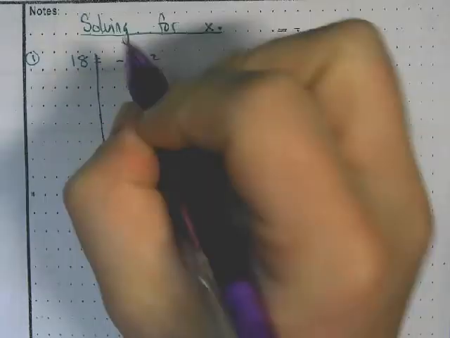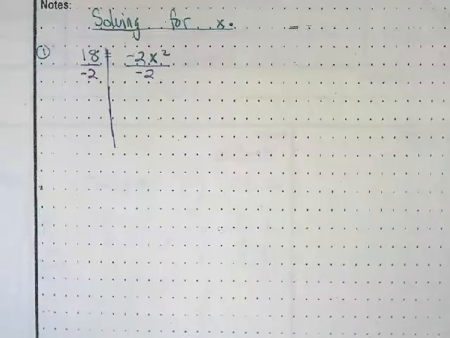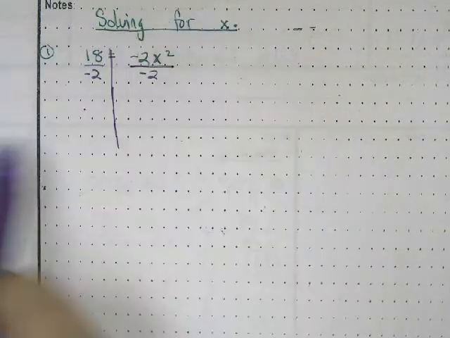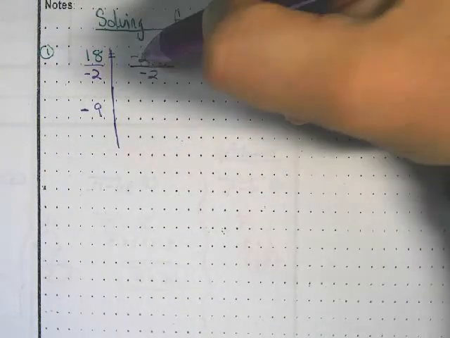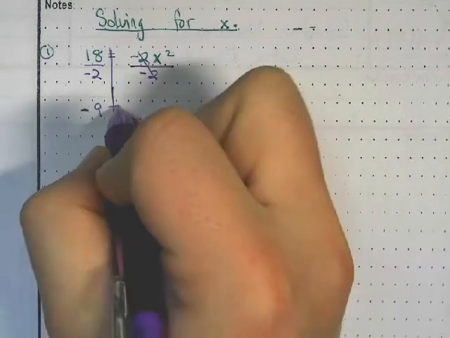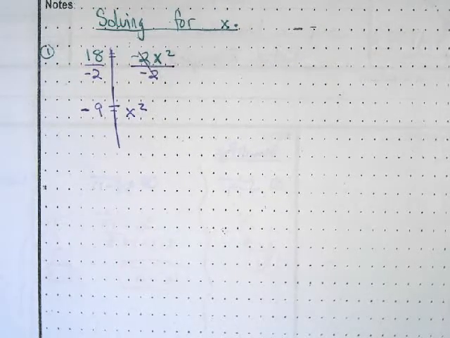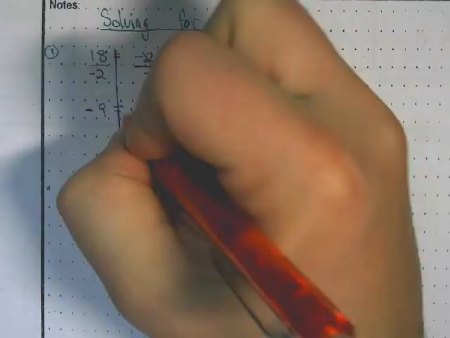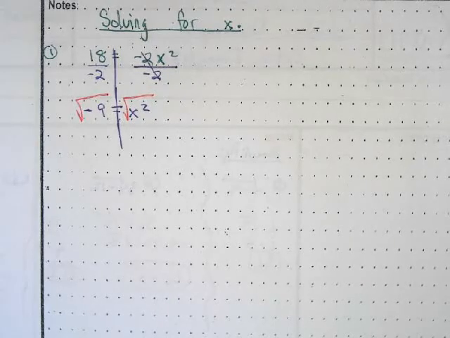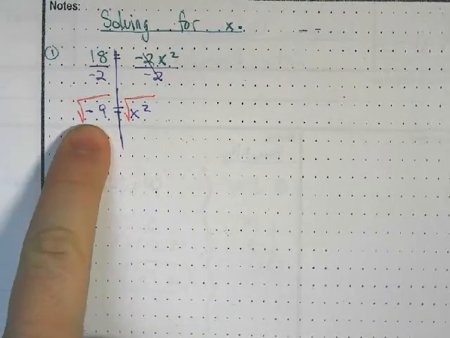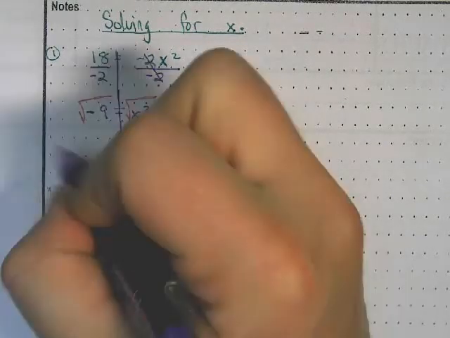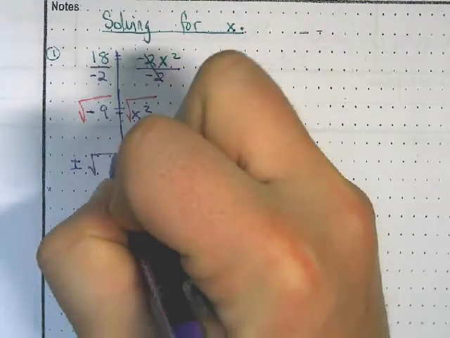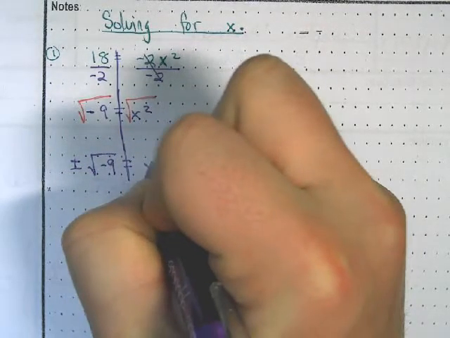So I'll draw my line for organization. Right now I'm isolating the square, dividing both sides by negative 2. 18 divided by negative 2 is negative 9. Over here, those cancel out, and we have x squared. Now we'll take the square root of both sides. So when I take the square root, that's where my plus and my minus shows up. So we're going to use that symbol to keep it a little bit neater. I'll say plus or minus the square root of negative 9 is equal to x.